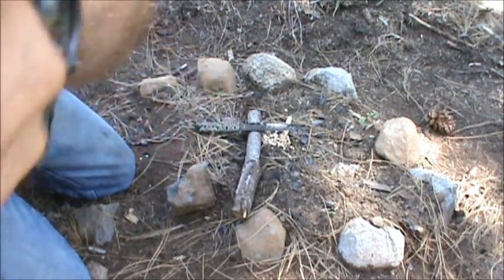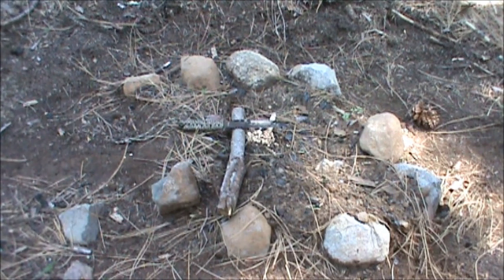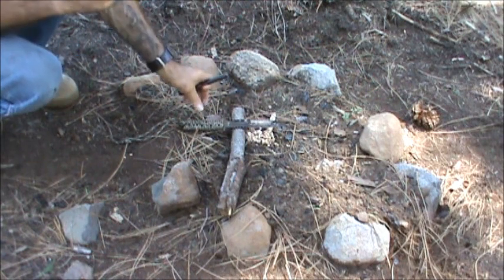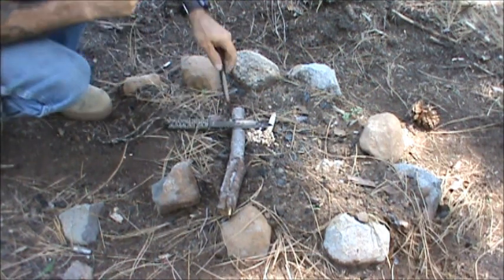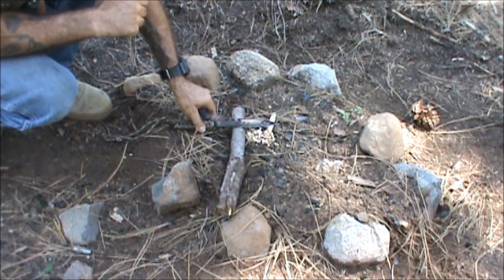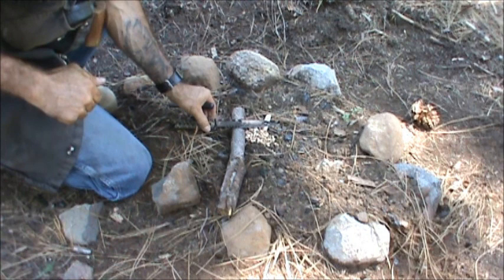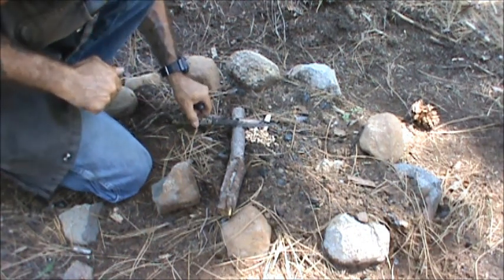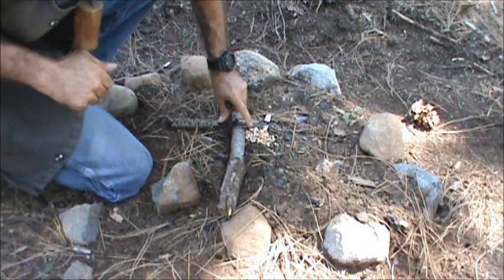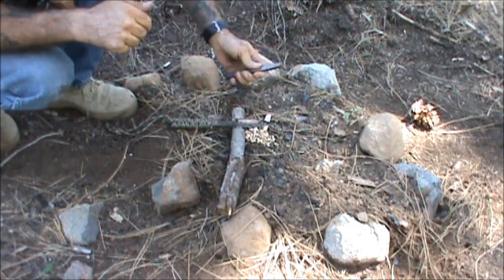I'm going to retrieve my firesteel. Okay, so to make this work, get a stick, and the diameter, you don't want it too big, you don't want it too small. You'll have to kind of use your own judgment on that. And again, that 90-degree edge is so important. I keep mine very sharp. It's one of my old fire steels here.